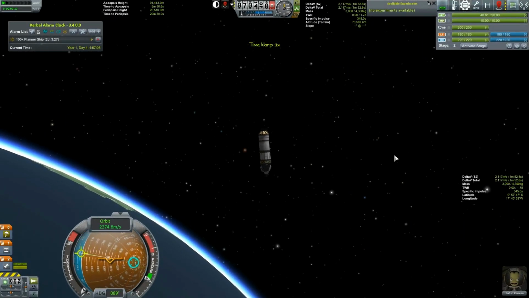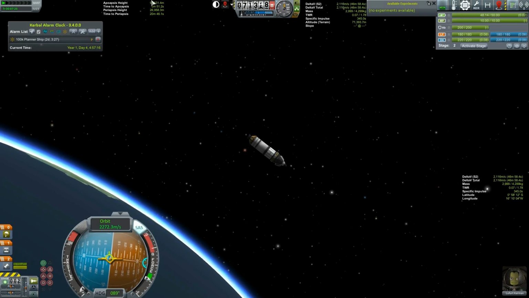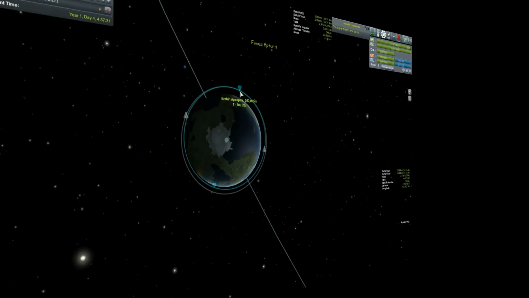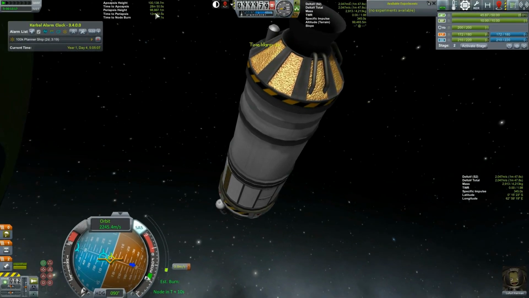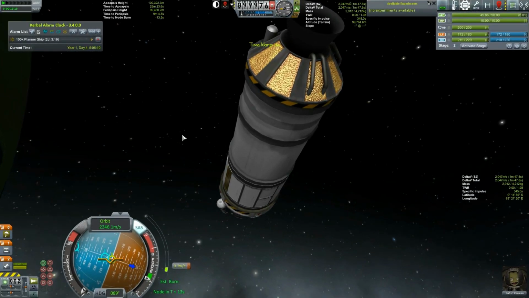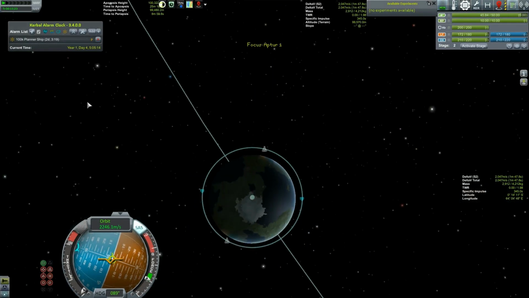Okay, 70 kilometers. We are going to turn on the SAS here to hold ourselves prograde. Just going to burn ourselves. We lost a whole 10 kilometers. That's impressive. At this apoapsis, we are going to burn ourselves up to 100 here. There we go. 100 by 99. That works. Okay. So what we want to do now is we want to target the 100K planner ship.